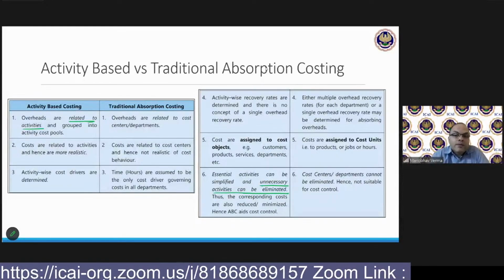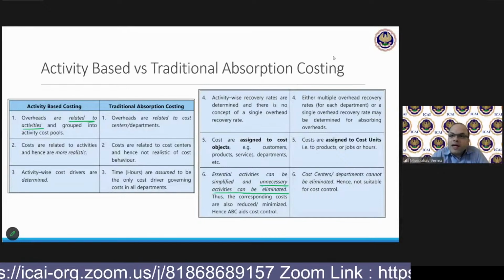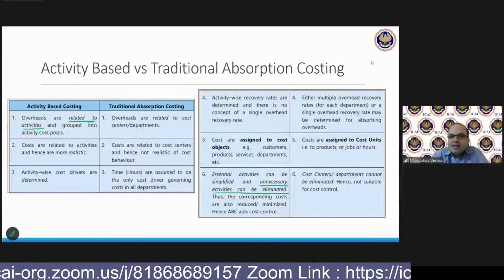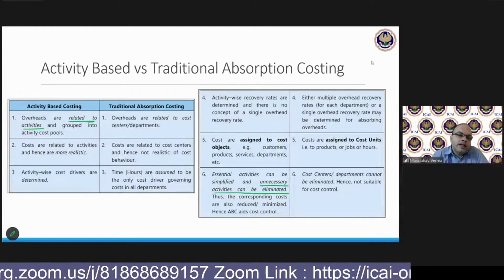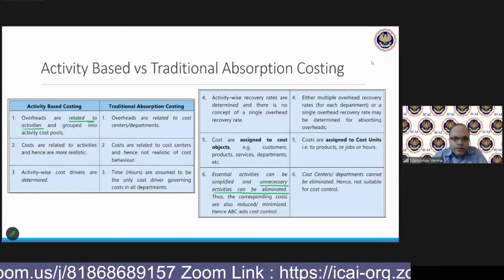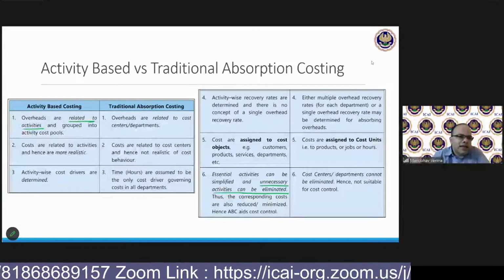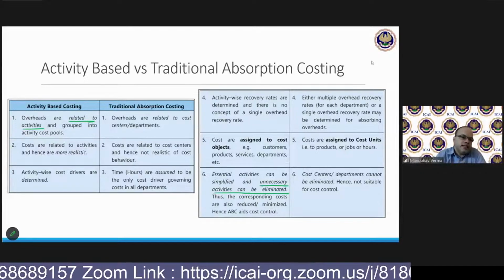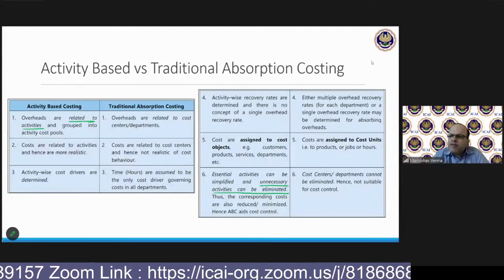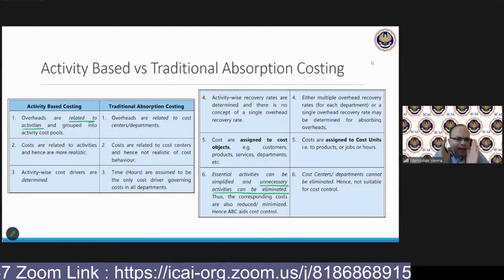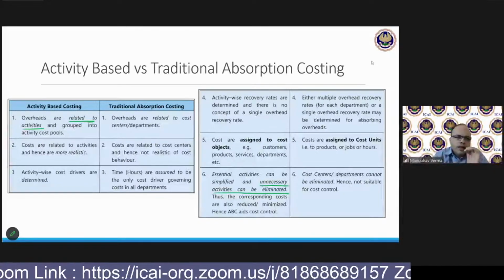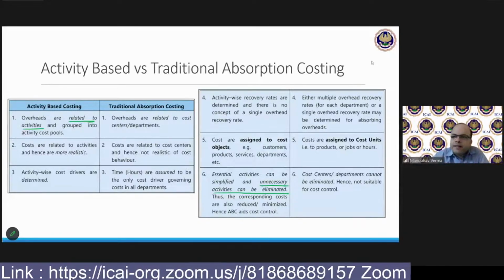Whereas under the traditional absorption costing, we could not do that because we are not even studying the overhead incurrence to that granular level. So let's do one thing, guys. Let's understand the stages of activity based costing, and then we will work together on an example. And I want everyone to be involved here. Let's first look at the stages in activity based costing.